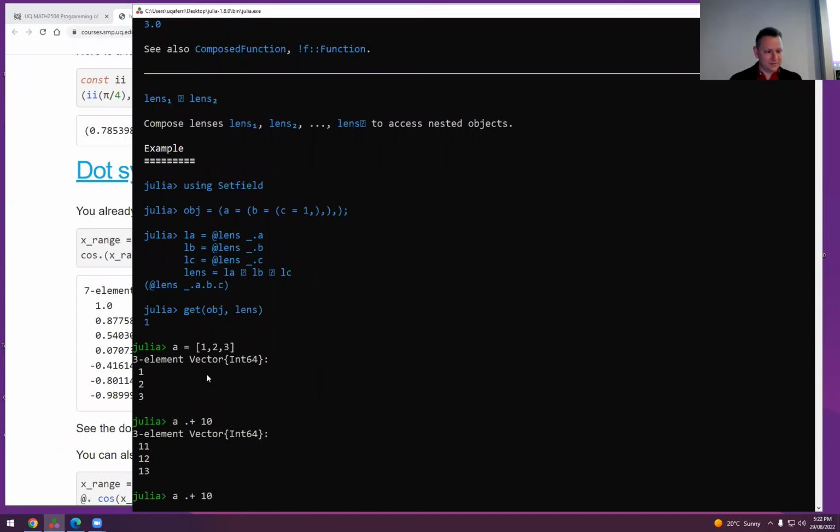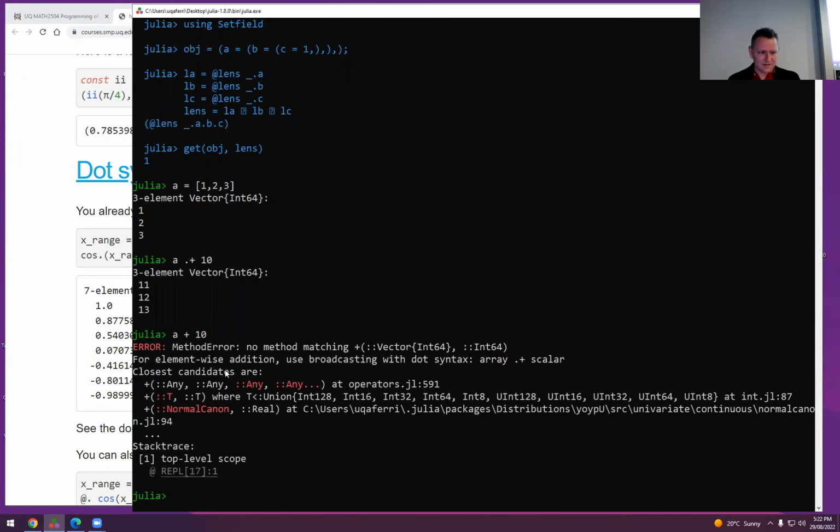What happens if I do this without the dot? What do you think will happen? All right, that will error out. There's no linear algebra operation for adding a vector and a real number. You can add two vectors, and you could theoretically go into the vector and add 10 to each element, but that's not a basis-independent linear algebra operation. So that's a special thing with a special name, separate from adding in the linear algebra sense.